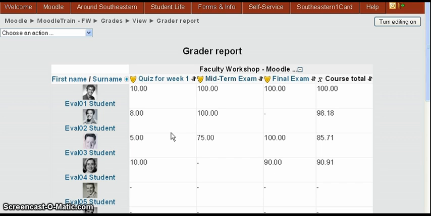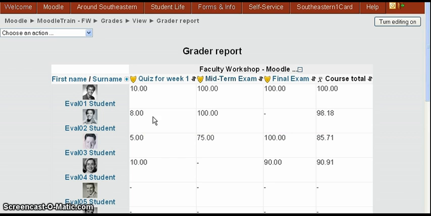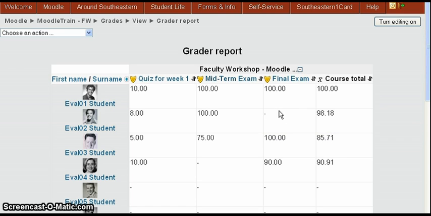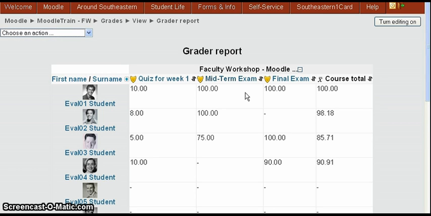This particular Val 02 student got 8 of the 10 points for the quiz for week 1, made 100 on the midterm, and didn't do the final. Now we had a setting that you would have seen if you'd looked in the full view of the edit category and item, which was called Aggregate Only Non-Empty Grades, and therefore only grades that have been taken, that are non-empty, like these other ones, would go into the score.